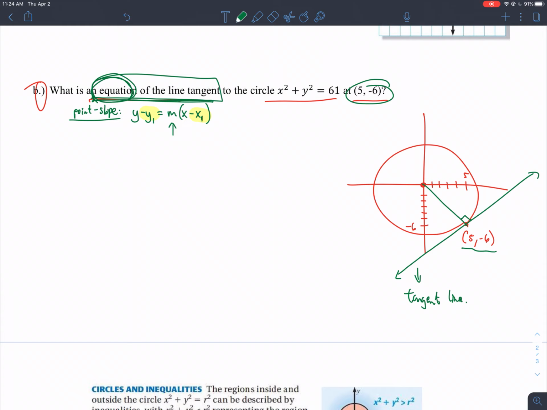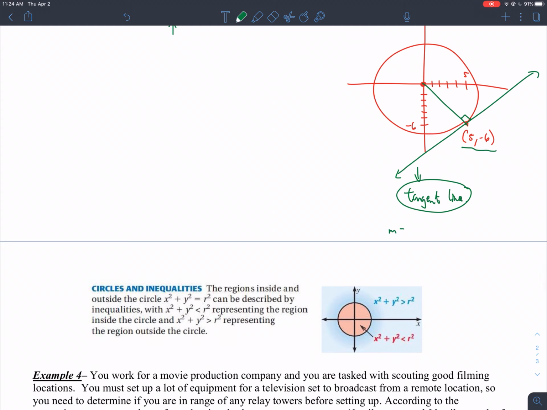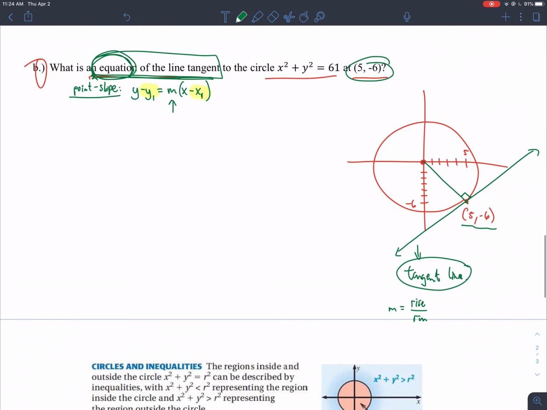Now think about it a little bit. How can I go about this? How can I find the slope of this line, the tangent line? Well, the slope is rise over run. But rise over run means I have to be able to count from one point, rise, and then run to the other point. But I don't know another point on the line. I can't make it up. Or I need to know y2 minus y1 over x2 minus x1, but that again requires 2 points on the line for me to find the slope. So I can't use either of these strategies.